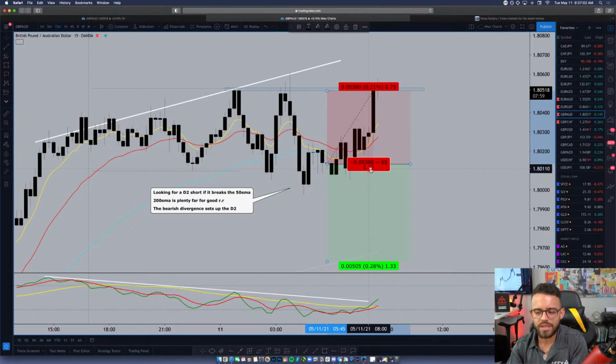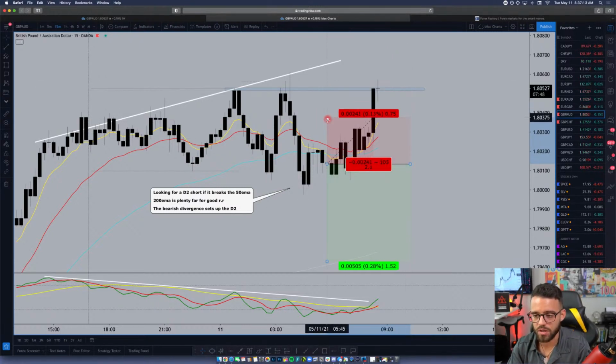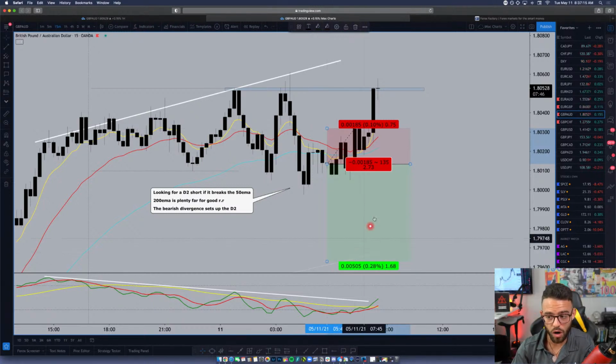So because it's less than 2R, and because this is a reversal trade going against where the TDI is telling us this wants to go today, I didn't take the trade. If we could have had a tighter stop loss, say like this, where it was 3R almost, 2.7R to the 200, that's a different story. That's better risk reward. That could be worth taking that trade.